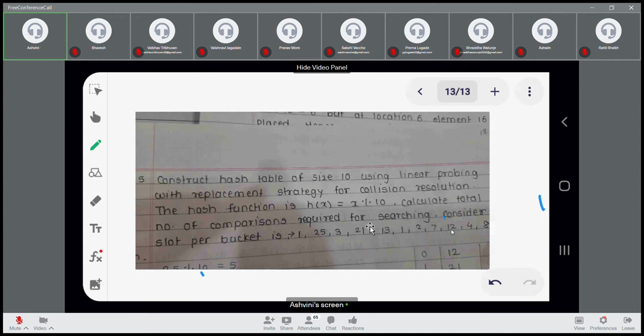Yes, ma'am. So is there any problem with the example?